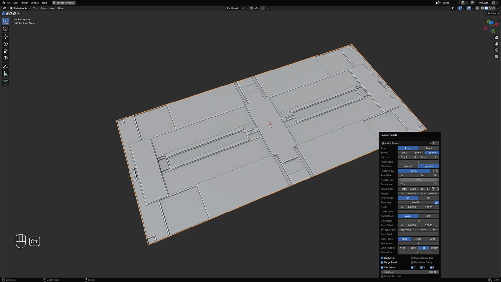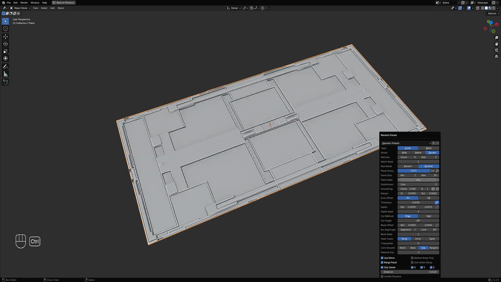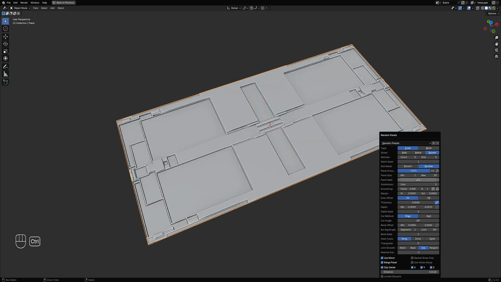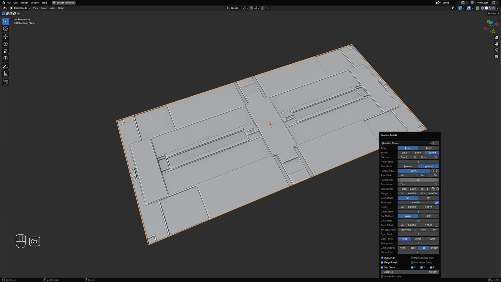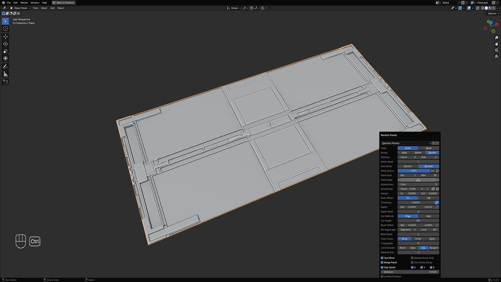Or you can copy it, Control C, then play around with the seed, and then what's the number that I used earlier? You can just go back by pasting it in the same property by using Control V. Control C to copy, Control V to paste.